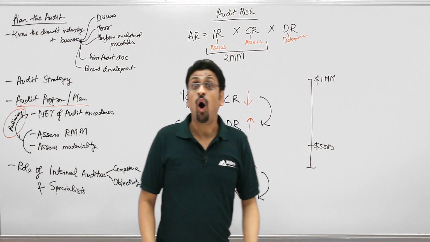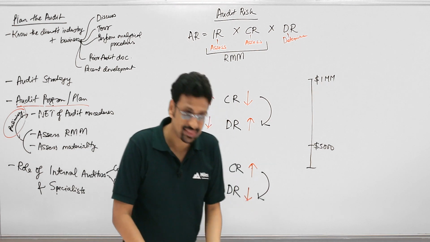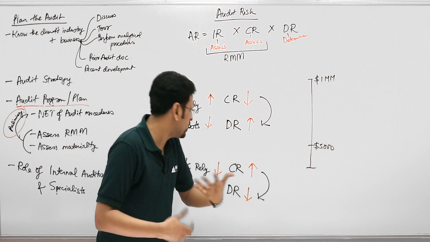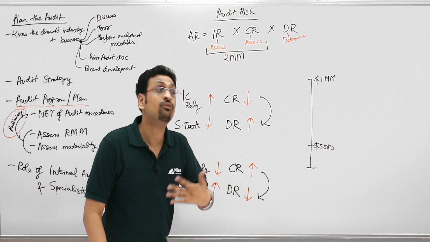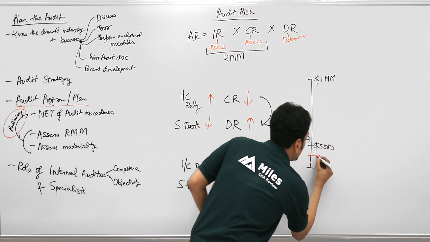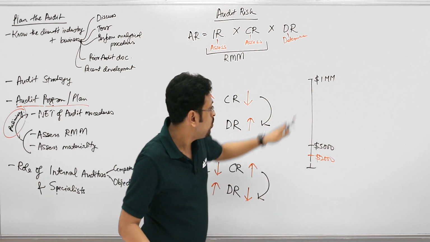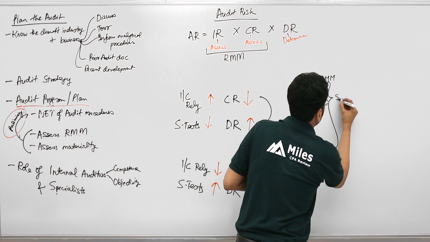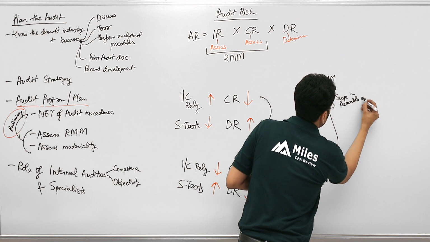Now, if audit risk is high, if there is a high risk that there may be material misstatements, what do we do? We might want to do more work. We might want to do more substantive testing. In that case, we would reduce the level of materiality. We would say not $5,000, but $2,000 is the level of materiality. We'll do more work. Remember, when $5,000 was the level of materiality, we said this is the scope of our audit, for which we give a reasonable assurance.